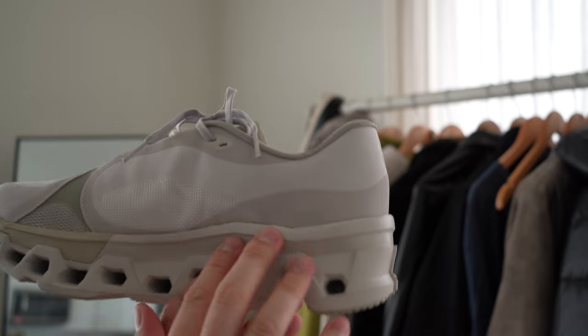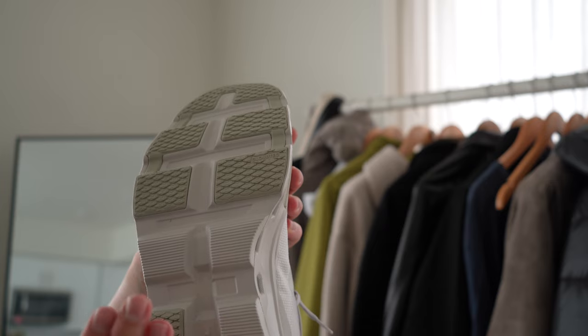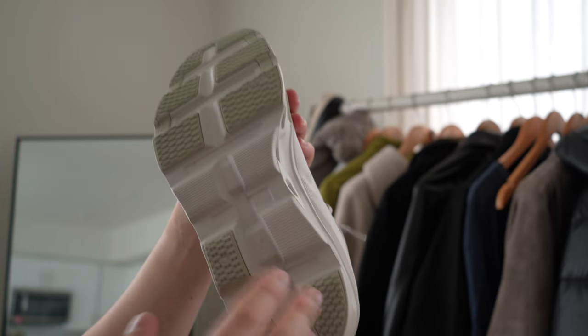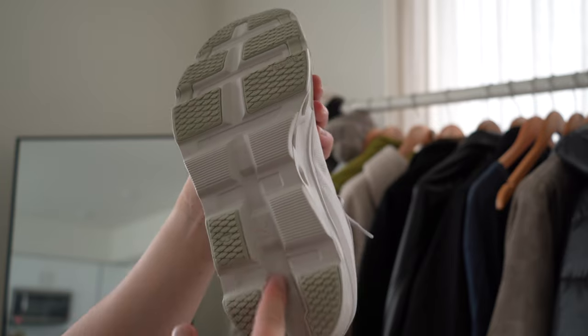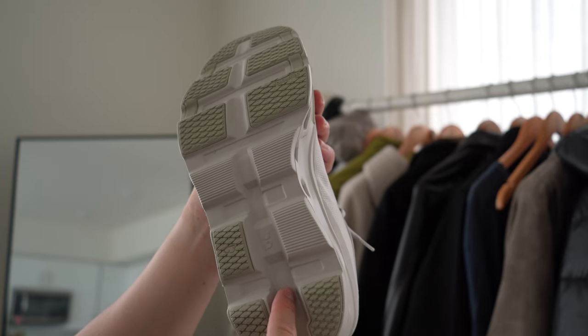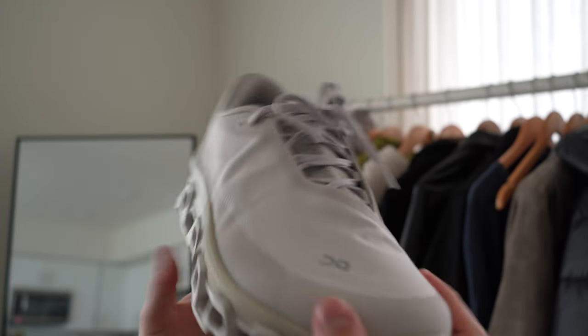Helion right there, Helion branding. So yeah, overall, pretty good durability in my opinion. It's weather resistant. And if I remember correctly, the Cloudmonster 1 had the exposed nylon shank, but now they filled it in with foam. It is honestly a very, very soft and comfortable foam.